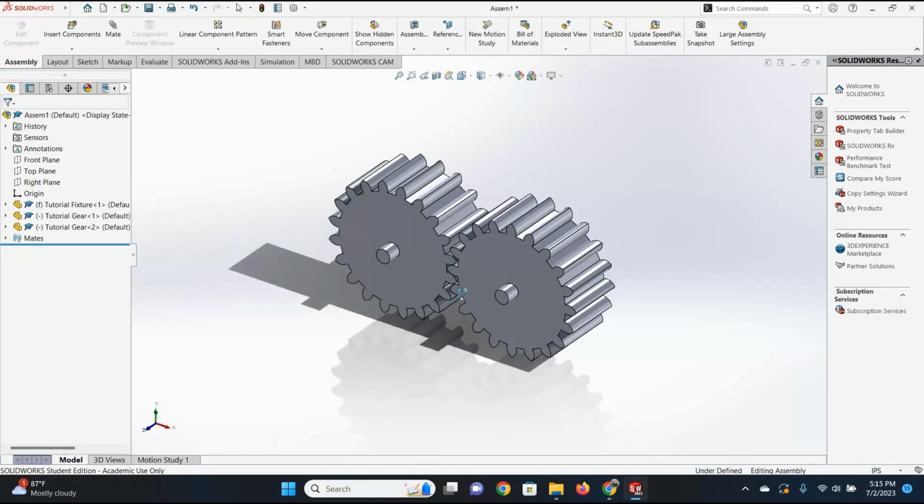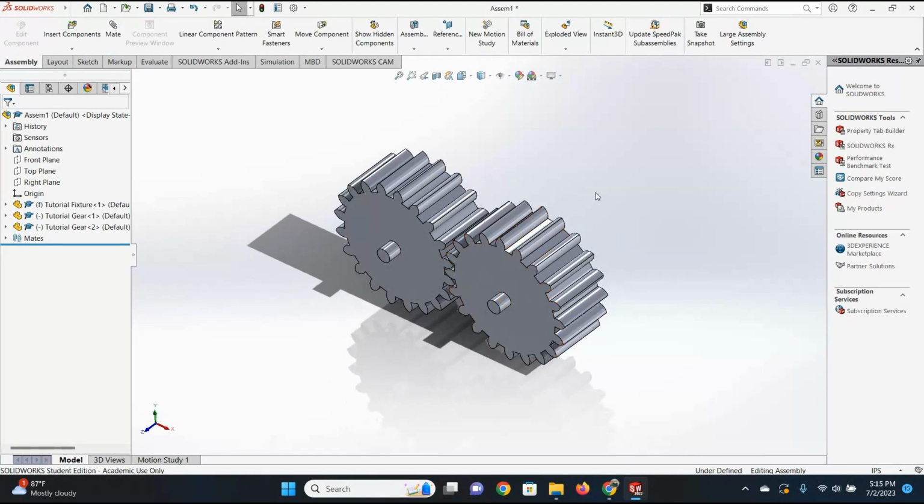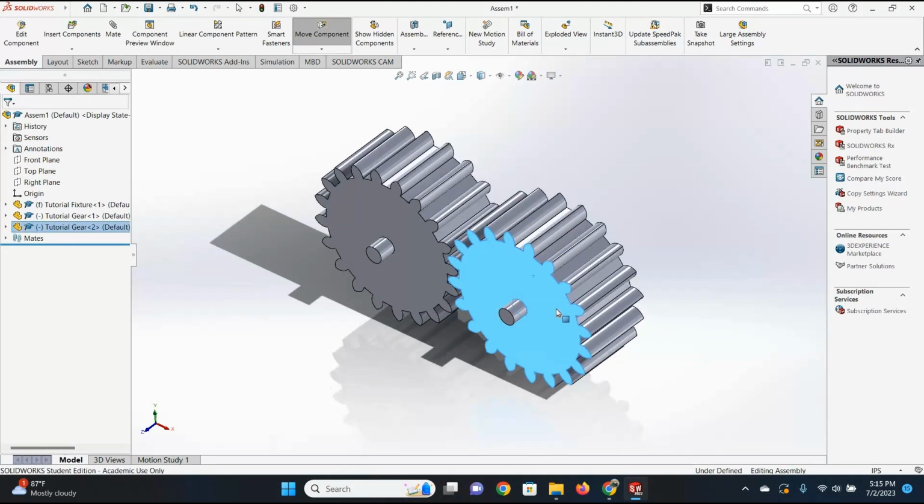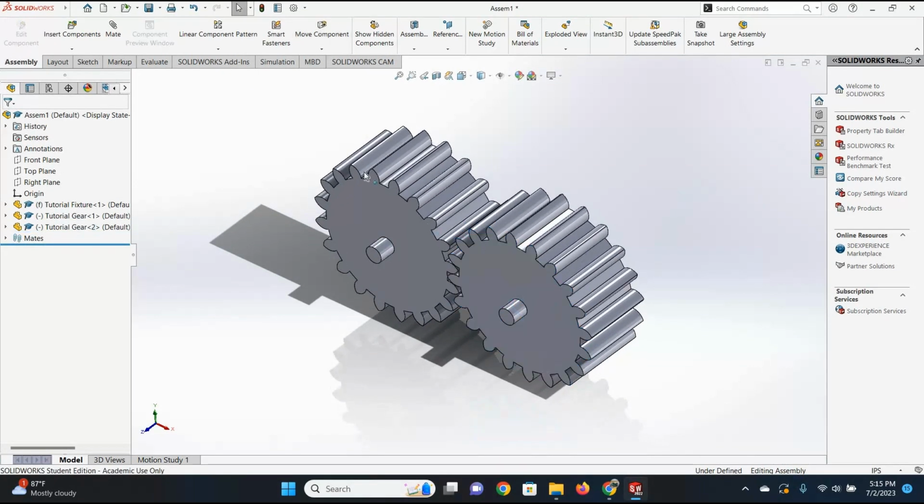So this has been how to create a gearbox and assemble it in SolidWorks. I hope this was helpful to create your first assembly and see just how you can make something like this in SolidWorks for yourself. I would encourage you to continue and play with this and play with the different aspects of the assembly. It doesn't matter if something messes up, you can always just delete it, delete the mate, delete the part if you need to, and put it back in. Really just play with it and just see what you can do with it.